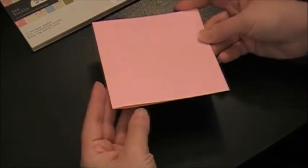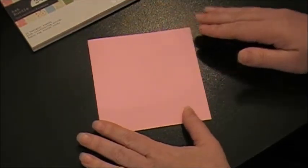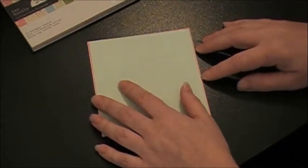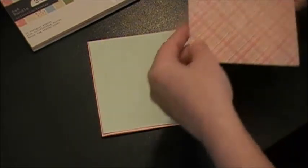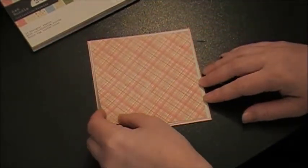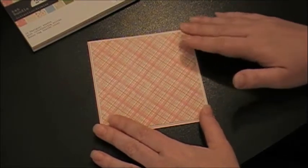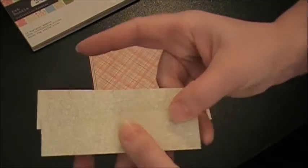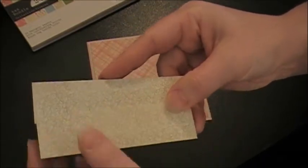My card is 5x5 and I just cut out some pastel pink cardstock for my card. Then my first mat is just some pastel green — super pretty, perfect for Easter. Here is my first mat of the designer paper. Love this design, love that plaid and those colors — just so me, it's just my personality. So I cut two strips of some more of that pattern paper and this one's really pretty. It's got a lot of swirls — it's green and just has a lot of swirls which I love.